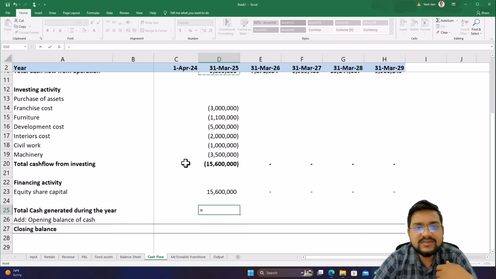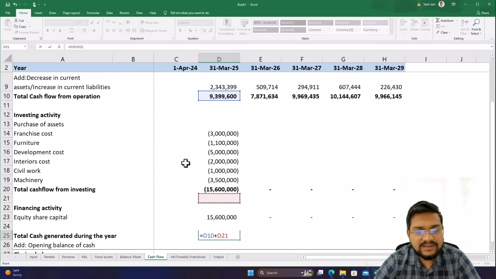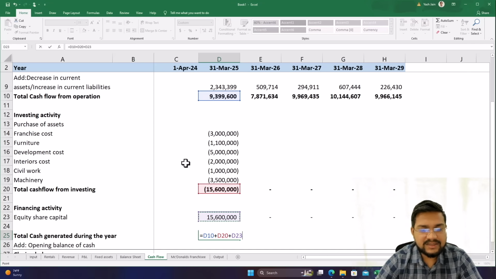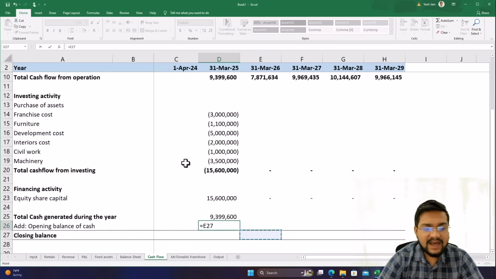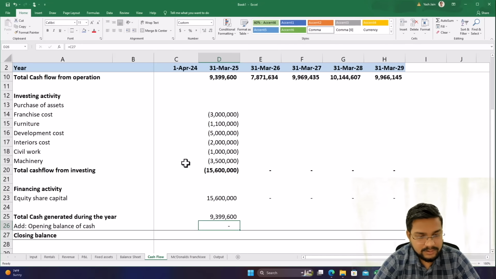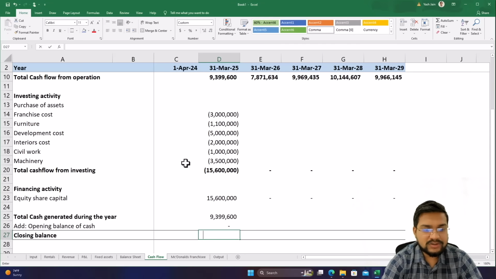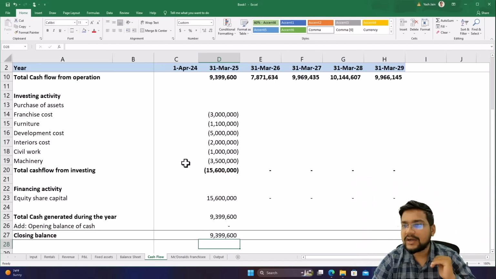So only this was generated. So this plus this is 399,600. Opening balance of cash will always be last year's closing balance. Enter. So closing balance will be this plus this. Whatever I earned plus whatever I had.